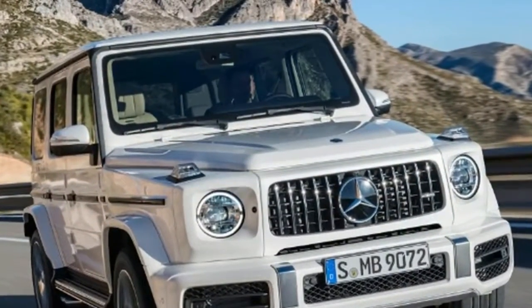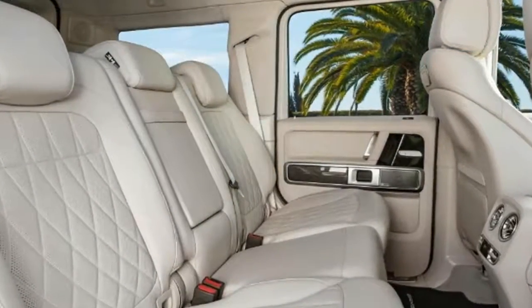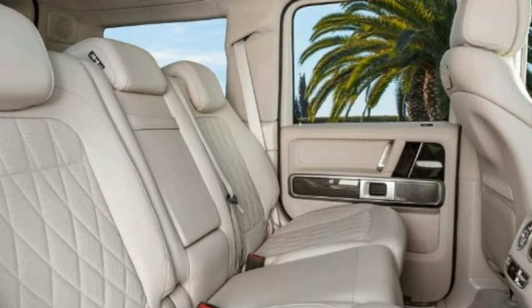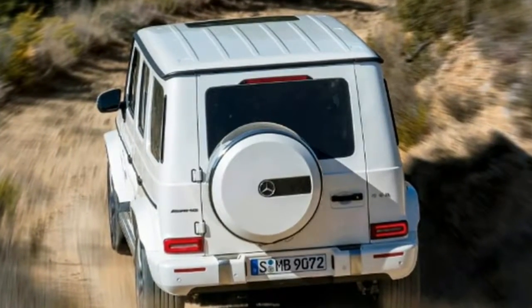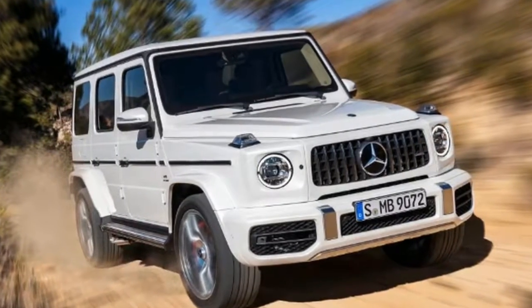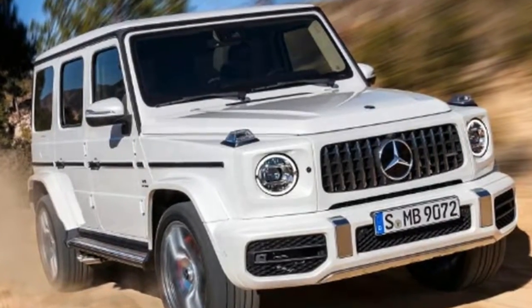modes. Called Dynamic Select, the drive mode selector offers the ability to modify elements such as engine response, transmission shift pattern and steering weight to everything from slippery to sport plus, road, plus sand, trail and rock, off-road. The interior also includes an AMG Sports steering wheel and a control for the standard two-stage exhaust system, allowing the occupants to increase the noise allowed through to the cabin from the V8 motor.